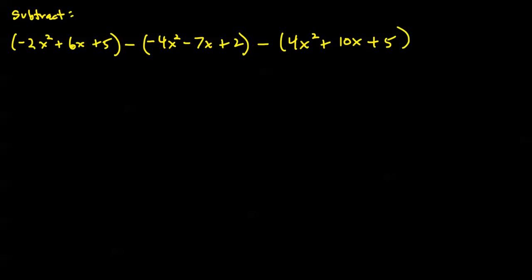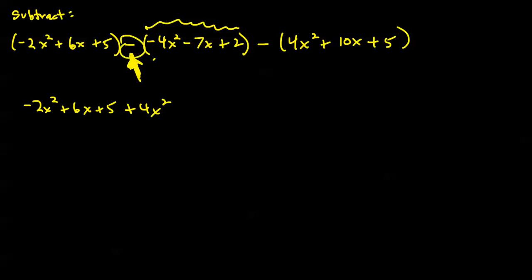Alright, the order of operations holds for polynomial expressions just like it does for numbers. Which subtraction gets done first? It's the first one you see left to right, so I'll do that subtraction first. And forgive me, I'm going to be a little formal here. I'm going to actually write it out, carrying this negative sign through this polynomial I'm subtracting. Minus a minus 4x squared is plus 4x squared. Minus 7x is plus 7x. And minus positive 2 is going to be negative 2.